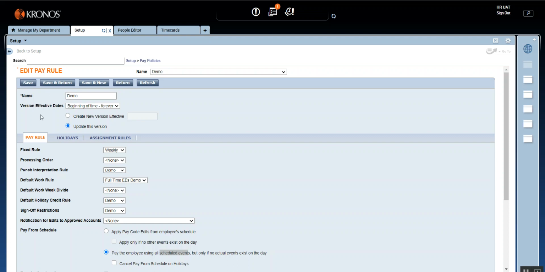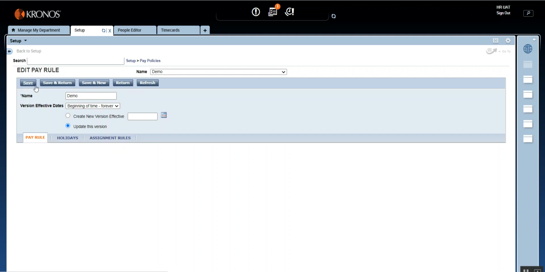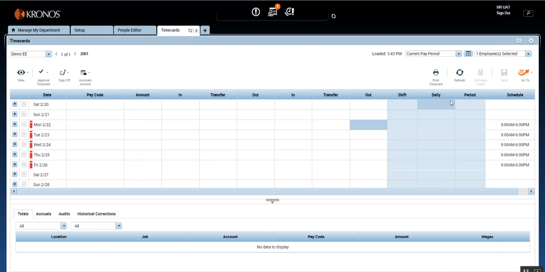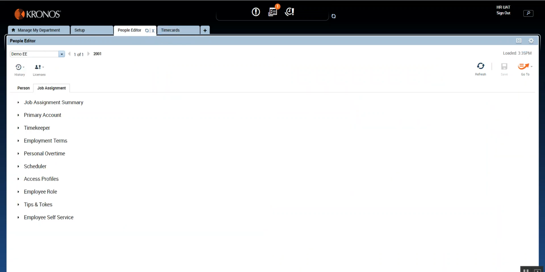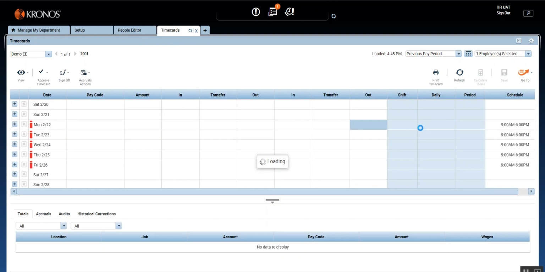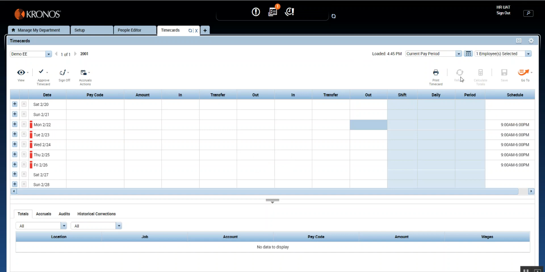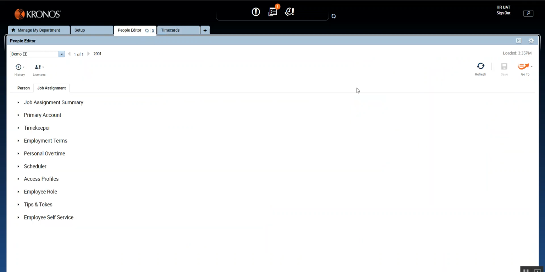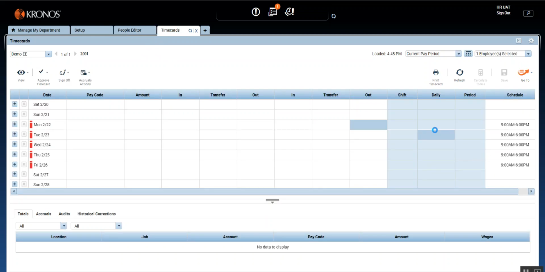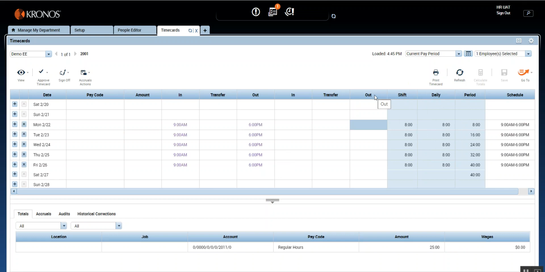So I'm going to save this now, and let's go to the employee's time card and check this. It might need a few refreshes. At times it works pretty quick, at times you need to refresh. I usually log off and log in back, but I don't want to do that now. So let me see if I can go from one way. If this doesn't work, then as I said, you need to log off and log in back, but let me give it another try. Time card. There we go. So here it is.